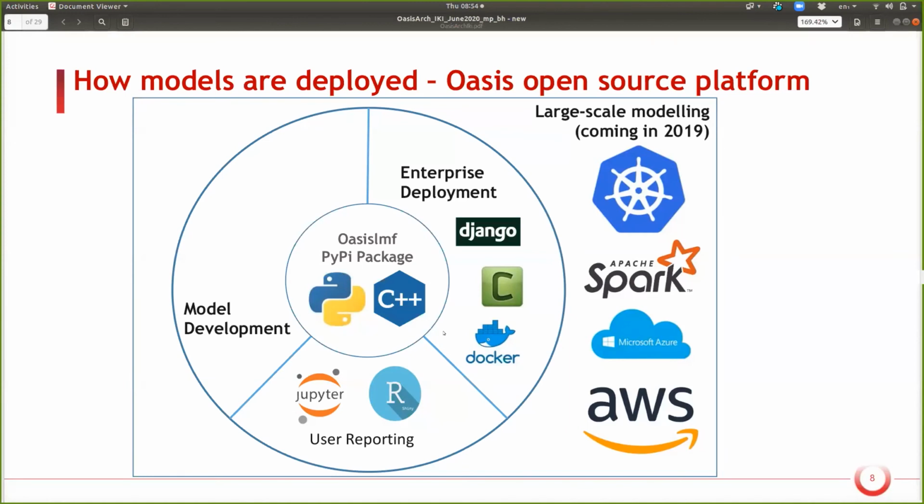It also allows us some flexibility with supporting more complicated models, because we do deal with some vendors who have their own methodology, their own bits of software, and that might imply other programming languages, even some specific database technologies in some modeling cases. So that can actually all be wrapped in a Docker image and deployed side by side with more canonical Oasis models. But those models would still benefit from our analytics, our financial module, our platform engineering. So that's been a really powerful technology for us.